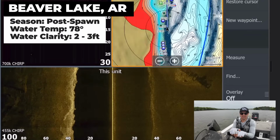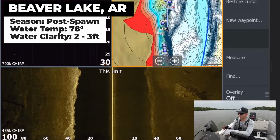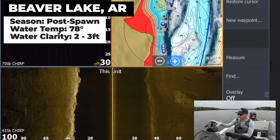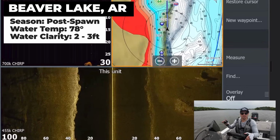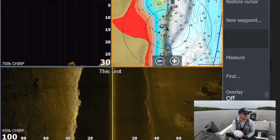Today I'm out here on Beaver Lake in Arkansas. It's the middle of May and the lake is 7 feet high, but the fish are starting to pull offshore. I actually found a really nice group of fish on a shallow point that drops into the channel this morning, and the fishing's gotten pretty tough this afternoon.